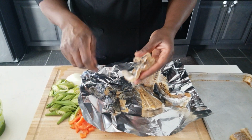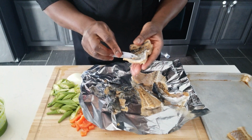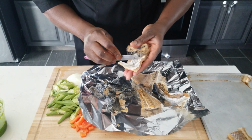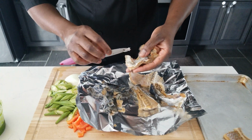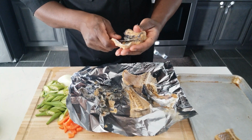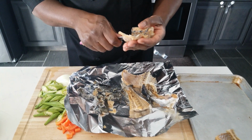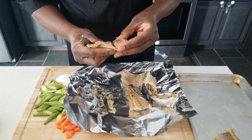And you gotta be careful when you season this up as well, because sometimes the salt cod still has all the salt in there that it started with. So when you season it, don't try to put a lot of salt into the meal itself. Taste the fish and then move forward from there if you need extra salt or not. But always try a piece before you add salt to it or before you add it in the pot as well.